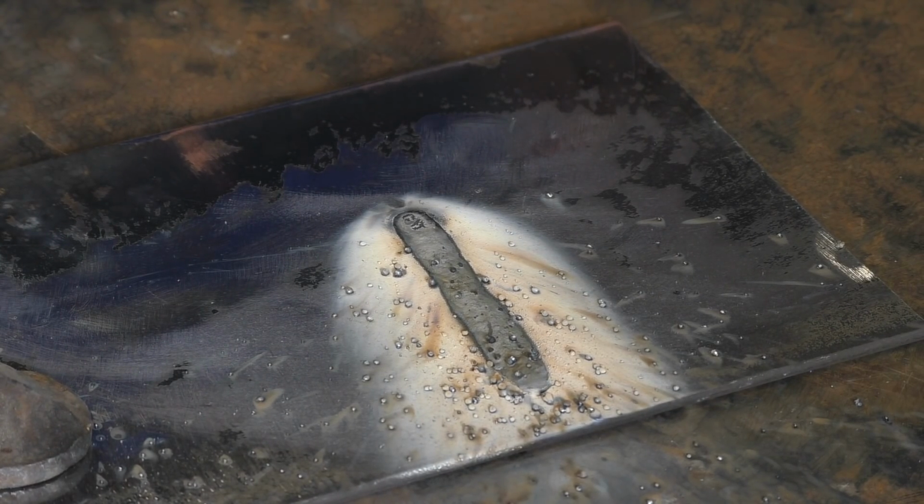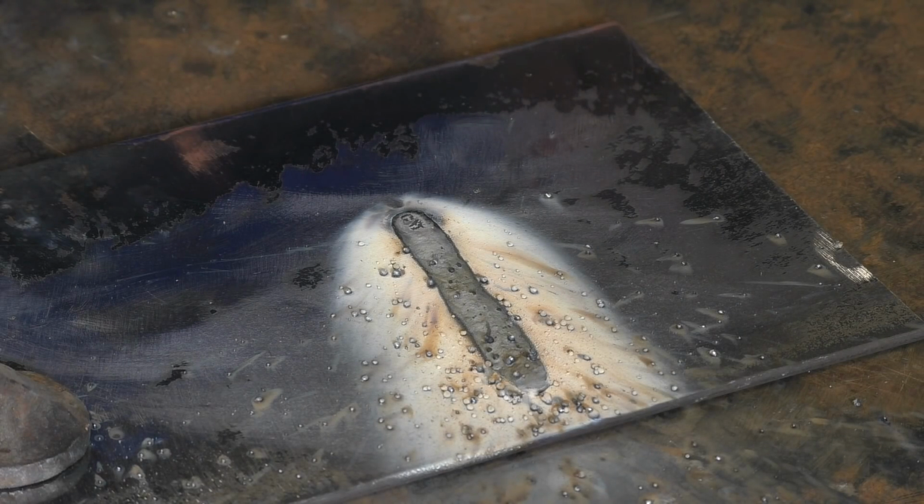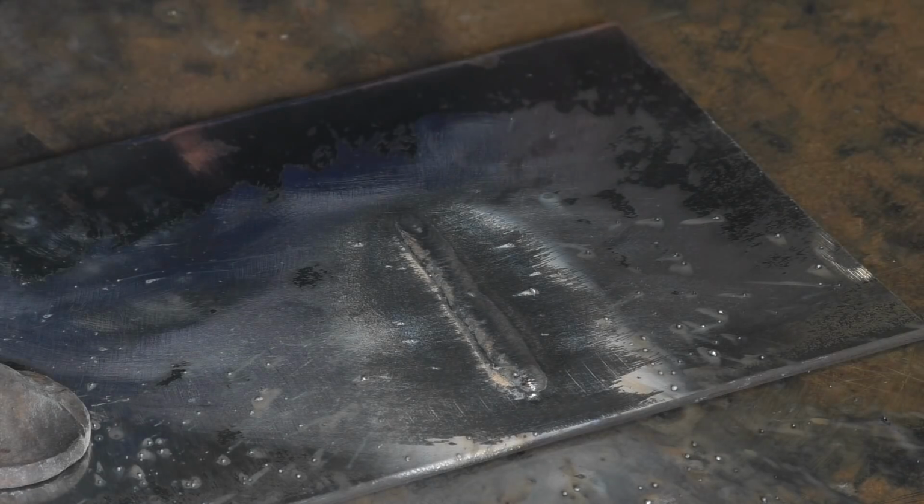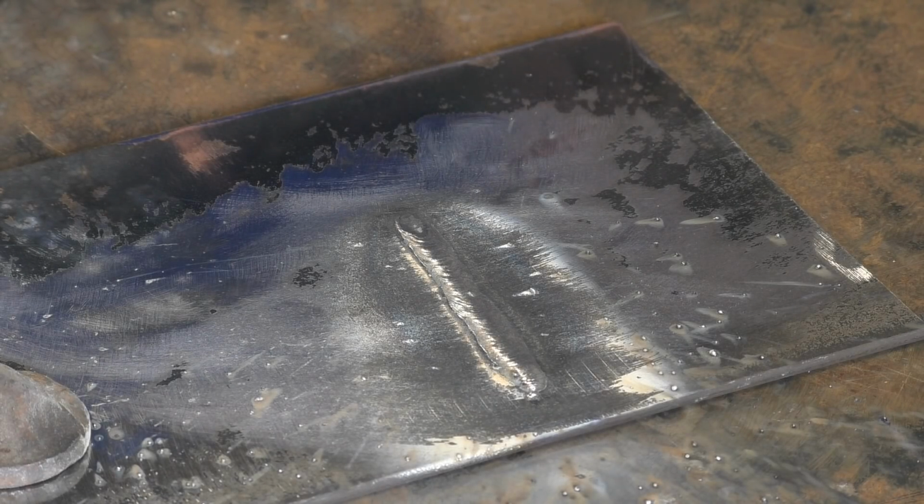You're probably thinking to yourself, that looks terrible. Well, it does. But if you take the flux off it, it's not quite so terrible now. In fact, that is a good weld. If anything, it's a little bit on the cool side. It could do with slightly more power or slightly less wire. Right, straight out of the box, they're not bad welds.